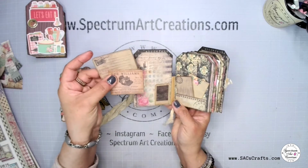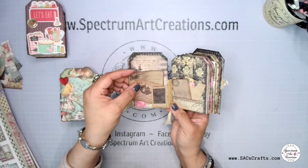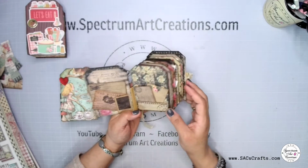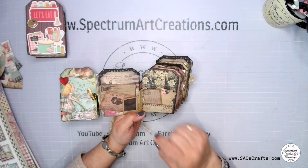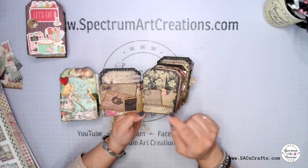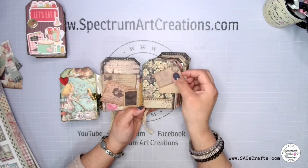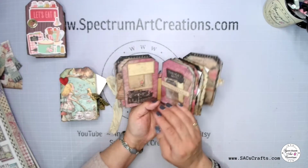Here we have a little tuck with, again, we can add photos, we can journal, we can also tuck stuff in here. My thought was I'll include all the ephemera in here, and then the recipient can now use the album to put their own photos and notes and journal and little envelopes and pockets, whatever they want. And they have the ephemera to now decorate as well. So I've tucked these 2 in here. Super stinking cute ephemera.